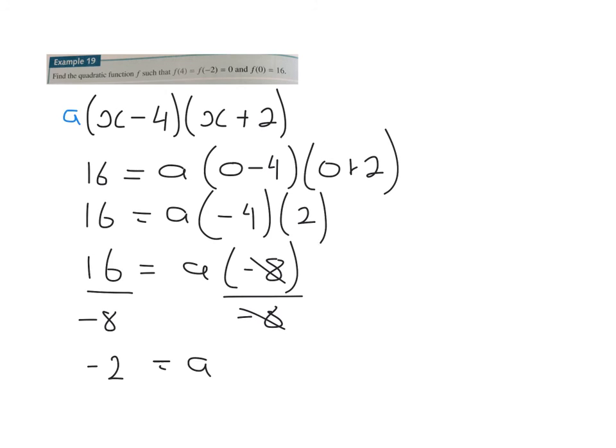Now the final step is to ensure that we rewrite the equation defined in function notation. Make sure we look at what it's given us. In the original question it says the function f, so that's the same letter we have to use down here in the answer. And we have the variable of x equals, and we're going to use our a value. Now we can either expand these factors or we can leave them in factorised form. I don't really mind. You'll notice that the book in the example has expanded them.